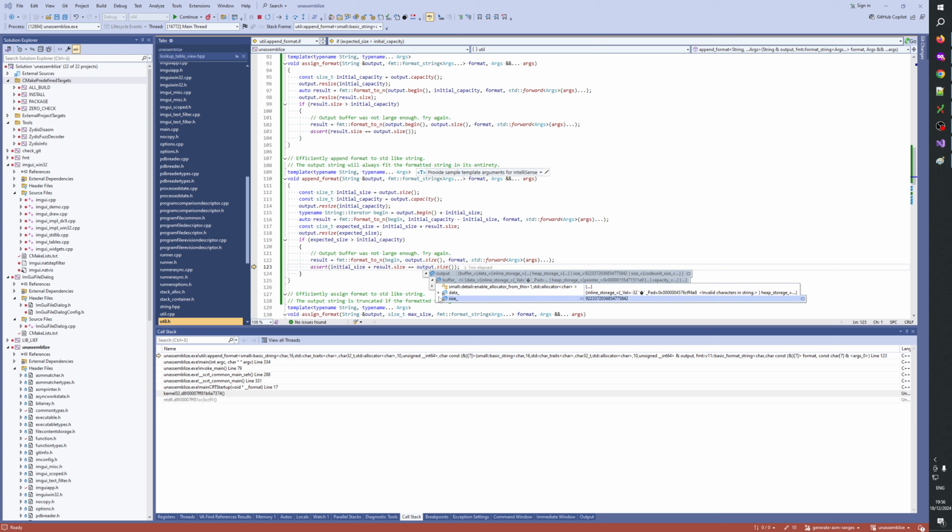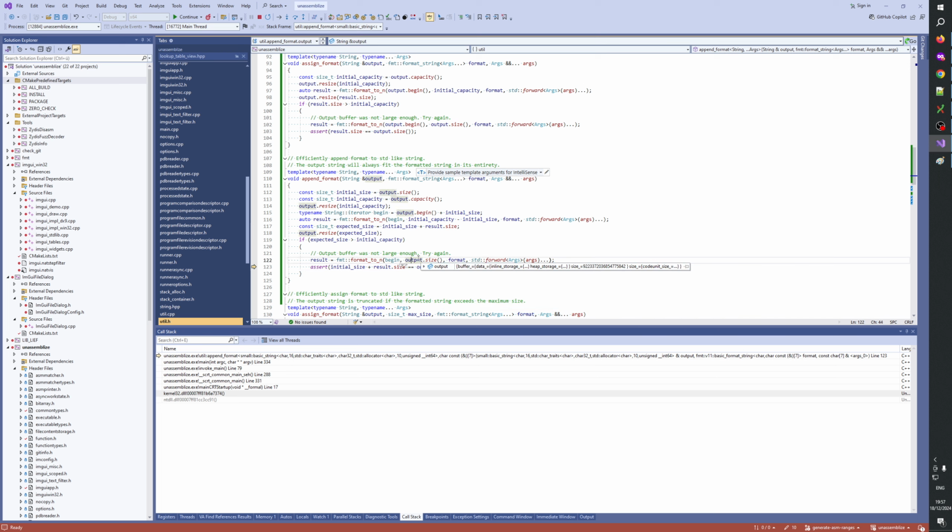The output says data, heap storage. Huh. That doesn't look right, does it? That looks wrong. Yeah, that's wrong.